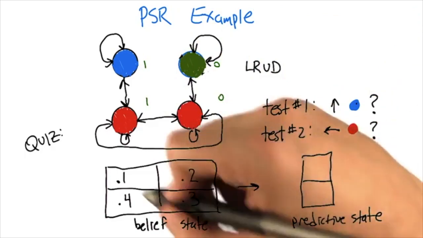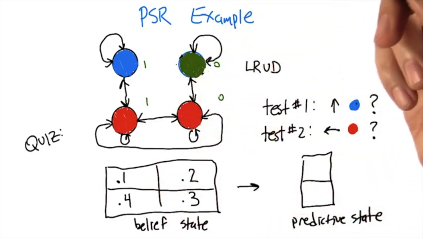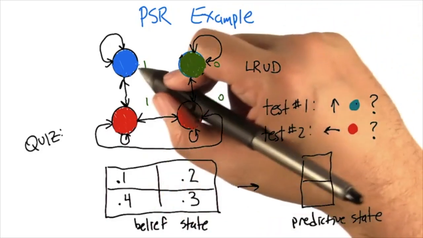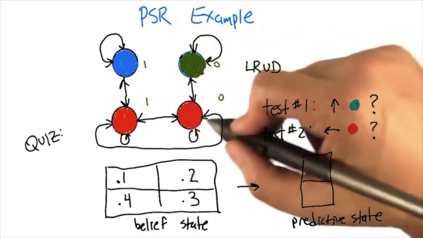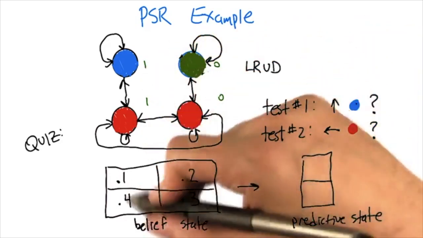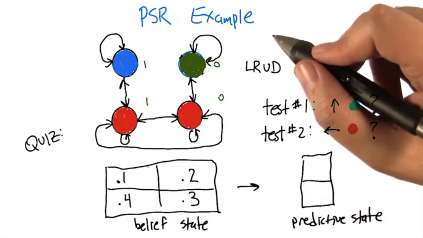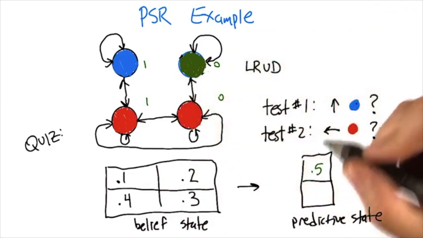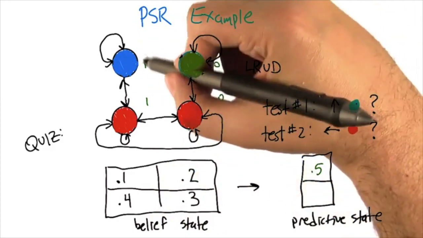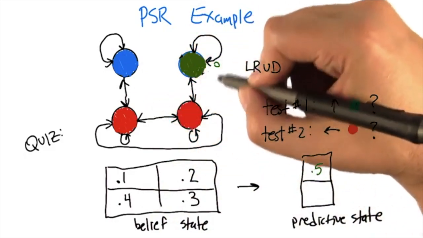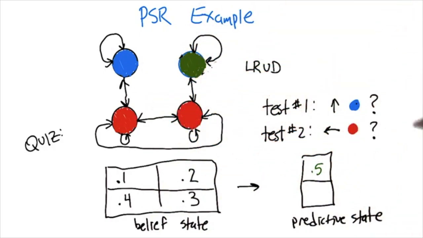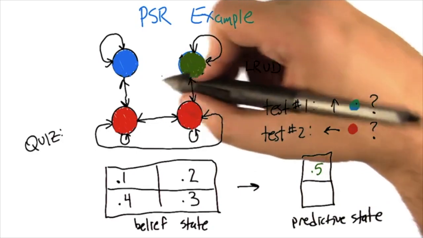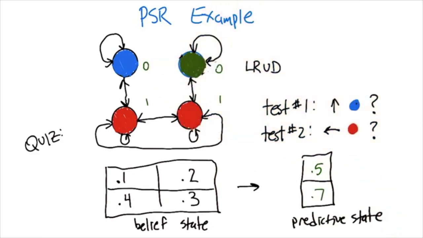Good. And if we were now to combine these, I guess it's a dot product, right? Yeah. It's the dot product between the probability of the different outcomes times how likely it is that that is the state we're in. So that should be really easy. That should be 0.5. Yes, for the first prediction. It seems like we should be able to do something pretty similar for the second one. So what's the probability that if I go left I will see red? It is 0, 0, 1, 1, so 0.7.